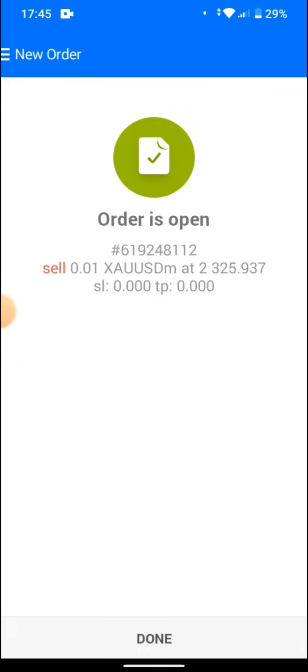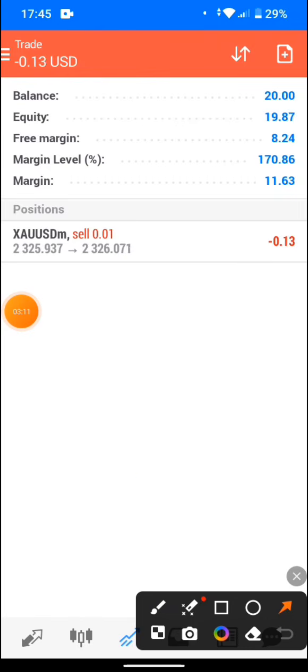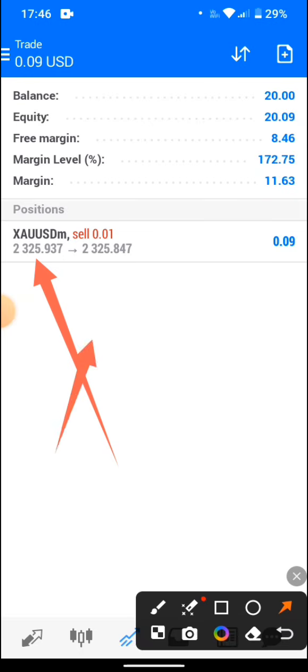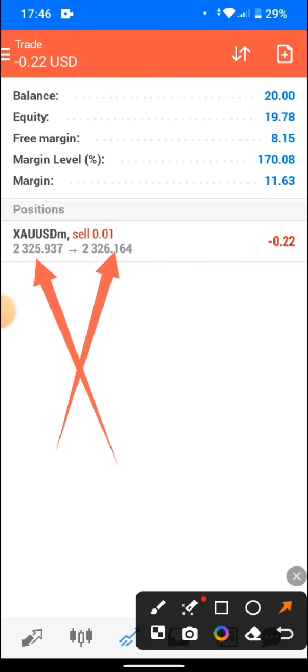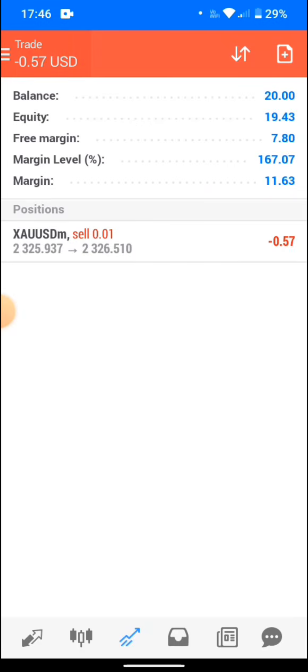Now we press sell. You have pressed sell, which means you are currently trading gold. So you are currently inside this trade. The price you are seeing here is your entry price, and this price is the current price of the asset which you are trading. This is your current profit or your current loss. If you are in a loss, you are going to see negative and red. If you are in profit, you are going to see blue, and it's also going to show you at the top here. This is what we mean by market execution.